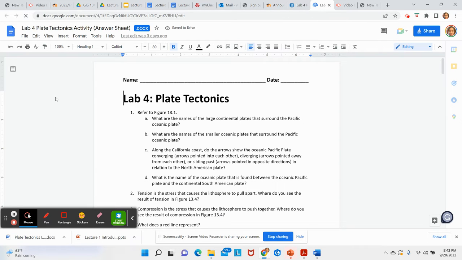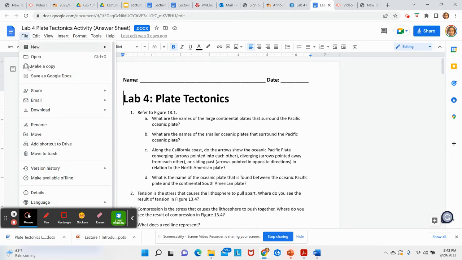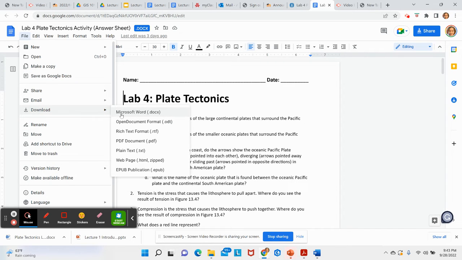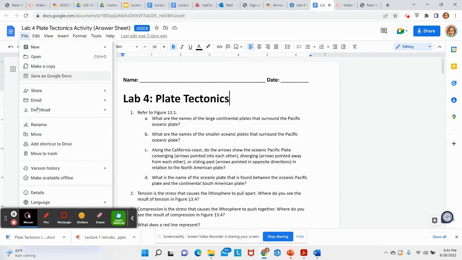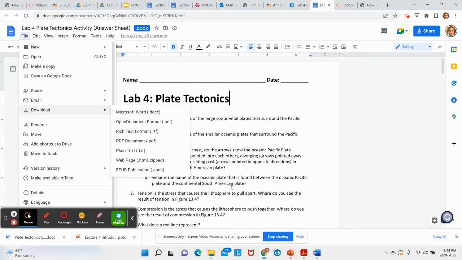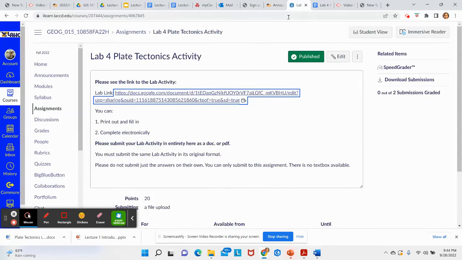As always, we click on our Google form, and please go ahead if you would like to type on your form or use your activity sheet, go to File and Download. Once you download it, you can edit and add on your own. If I would give you guys editing capabilities, it would also edit the document for everyone else. So you don't want to put your answers on something that everyone else is going to see. So go to File, Download, and then you can work in this document very, very easily. Please submit this lab in its entirety in a doc or a PDF form.